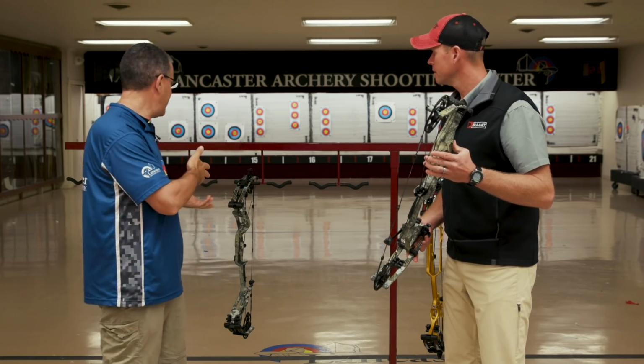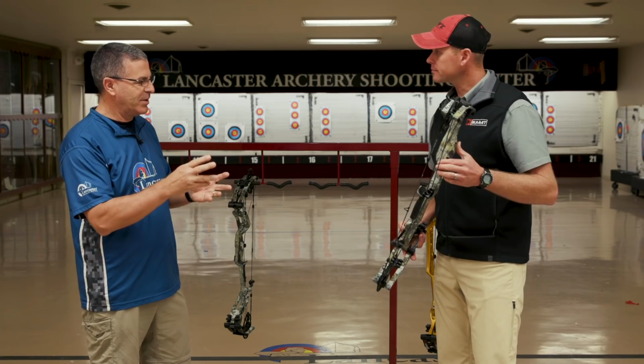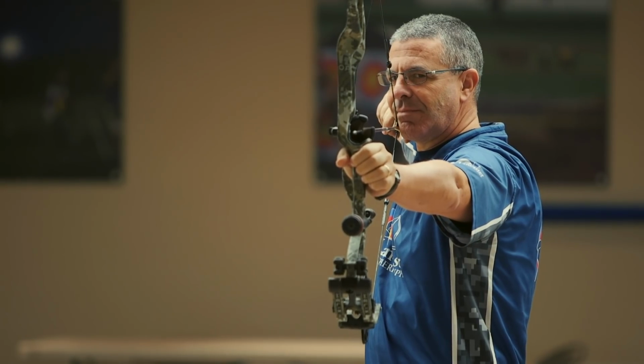Gotcha, and that same shelf plate exists on the Redworks series. Absolutely, correct. Yeah, I know some of those wider rests on the older bows, they would kind of hang up coming down on the front there. Not going to have that problem this year.